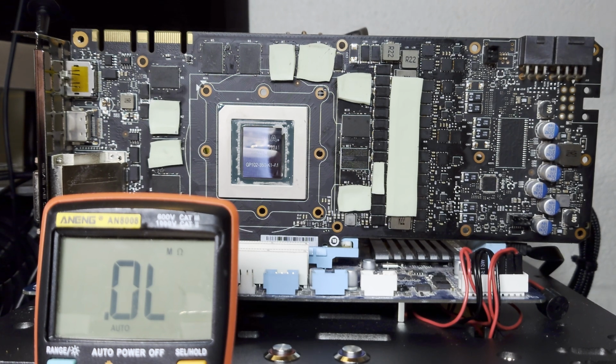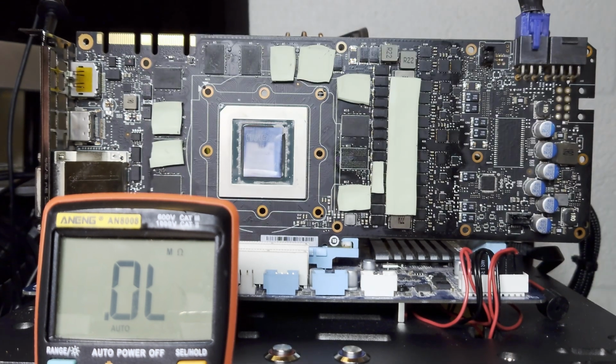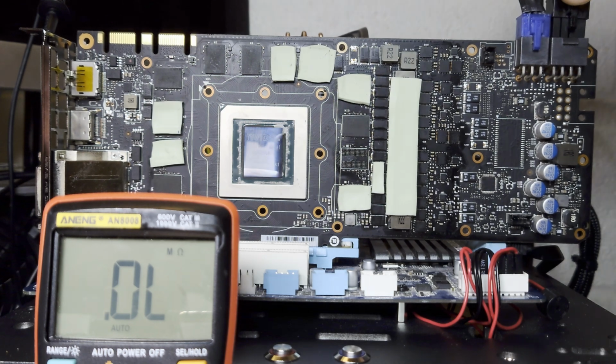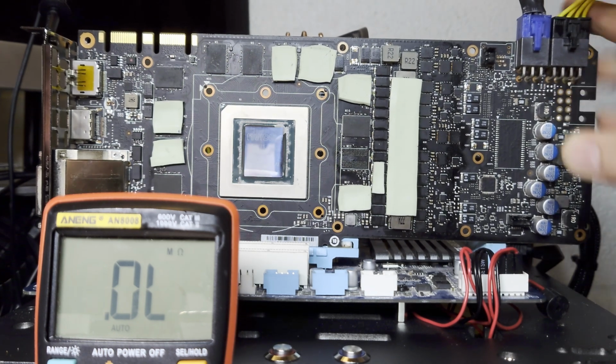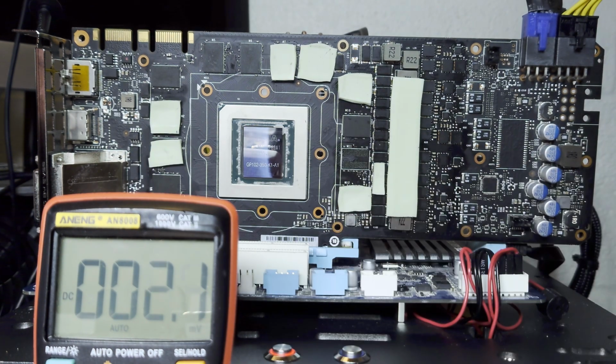Maybe? Anyways, we're not short anywhere, so we can get away with just plugging in the card. Or at least not short on the base voltage rail. We do seem to have a problem with the memory and the 1.8 volts. This is kind of a weird card. So let's just plug it in and see if we're missing anything. Okay, going over to voltage mode and turning the card on.